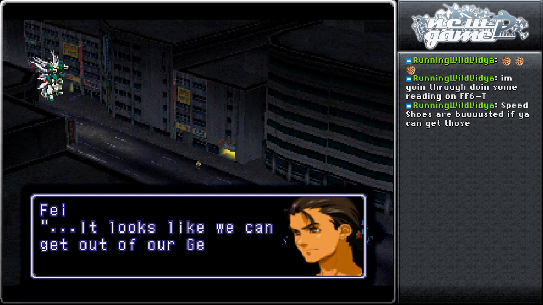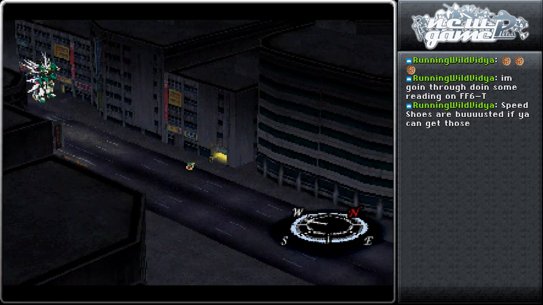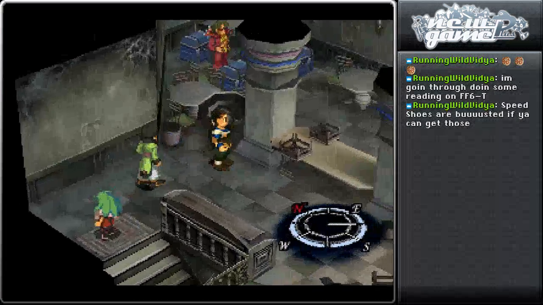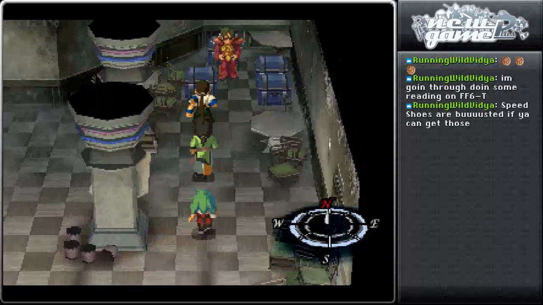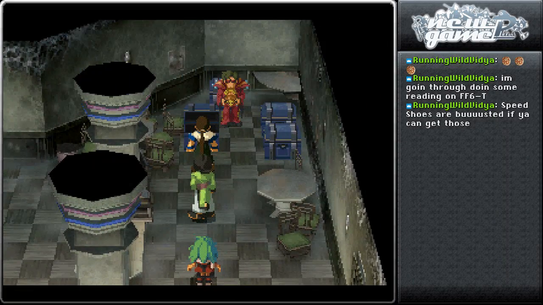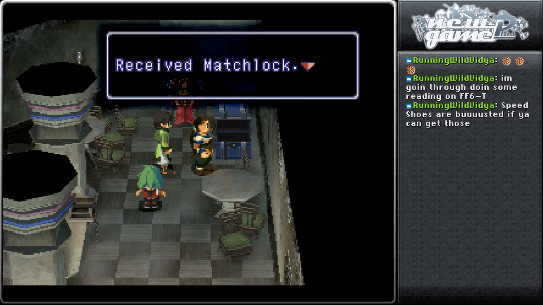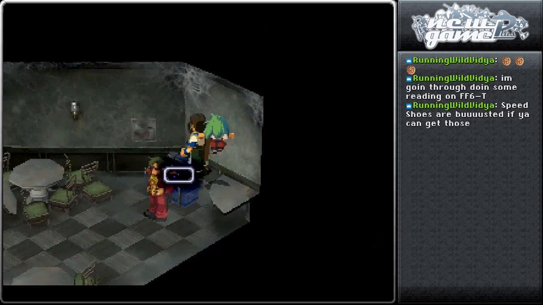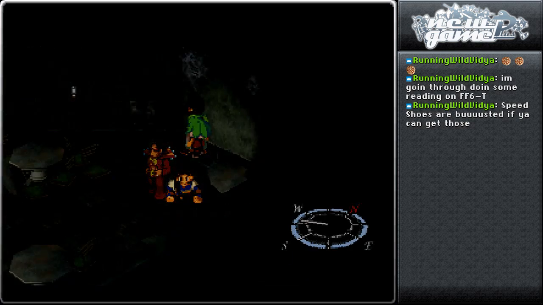Hang on. It looks like we can get out of our gears and go in here. Yeah, thank you. Okay, why did that give me that? Whatever. Okay, so they reset, so we're just gonna farm this for a bit, because we want those items. Okay, we got book 2. Got another matchlock. I guess that comes from money. Eyeball. Take a look. What's book?